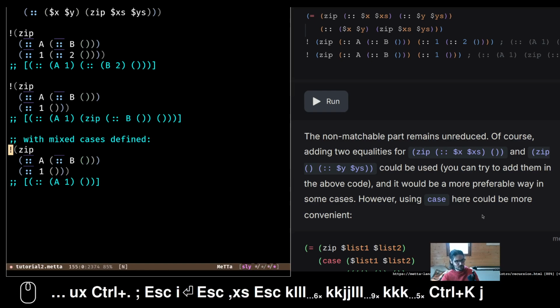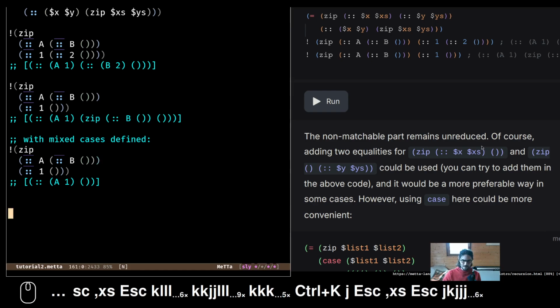Yeah, and the b was dropped. So that was the semantic I went with.